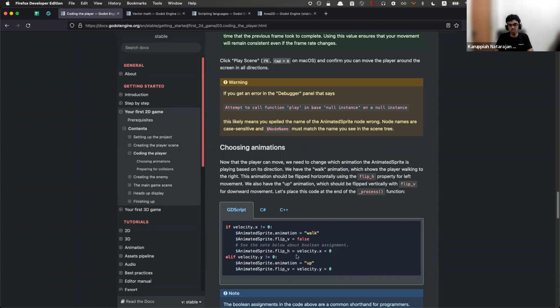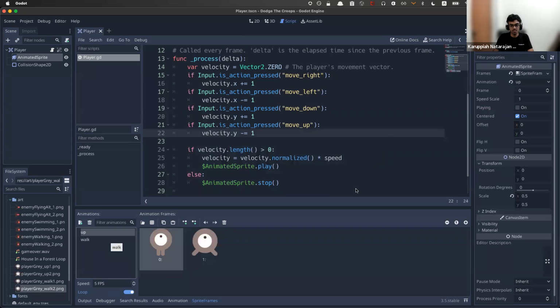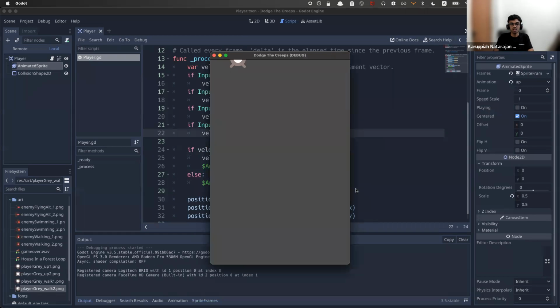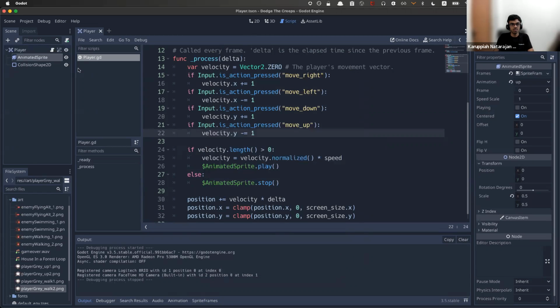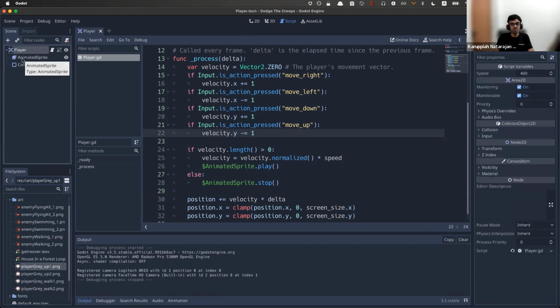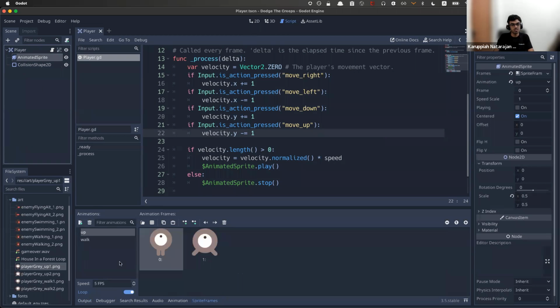So flip V false. Hmm. I think everything is good in this case, based on the direction. So one moment, clear, animated sprite. It has to be like this.